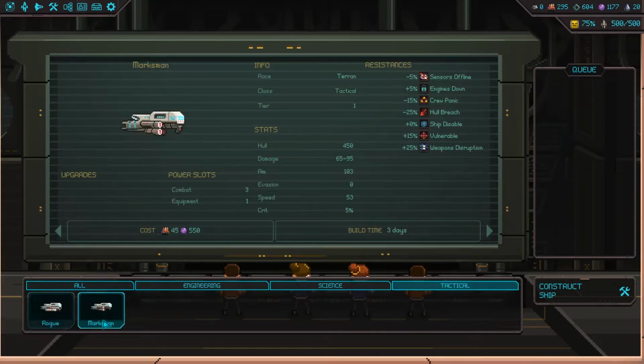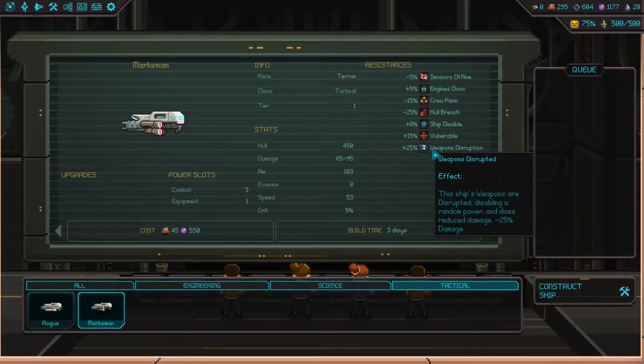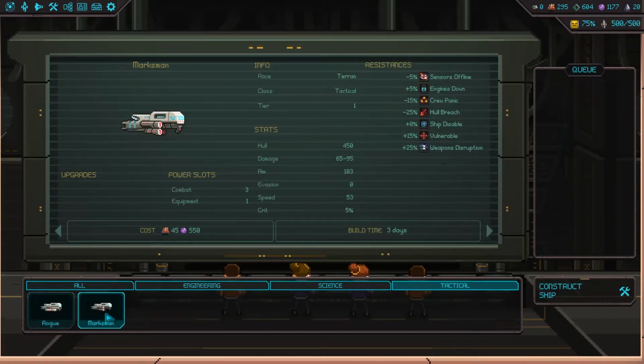The hulls are pretty good. You can see the resistances over here as well. Wow, they all have their own unique resistances now.